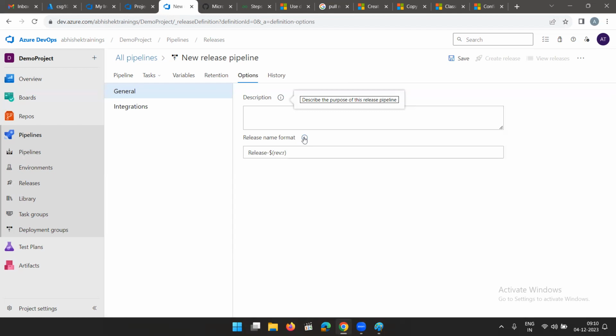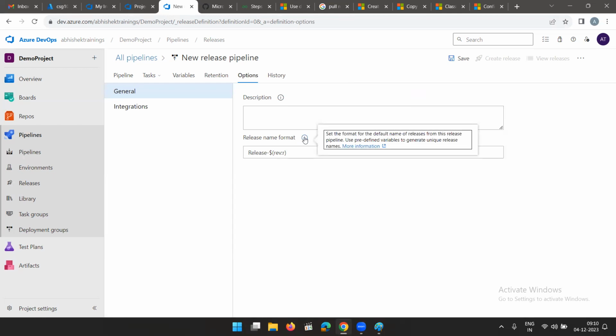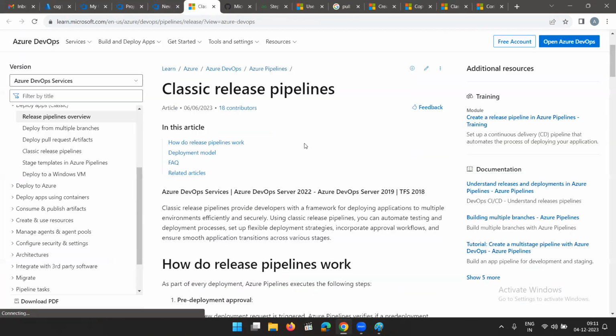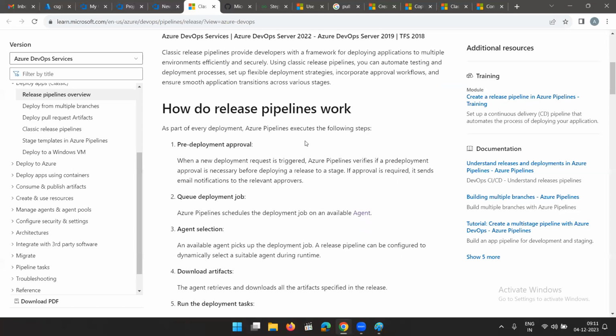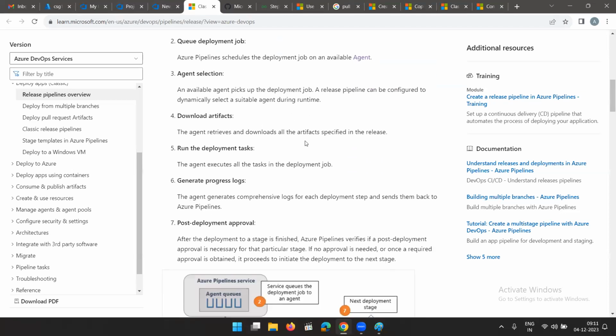Set the format for the default name of release from this release pipeline. Use predefined variables to generate unique release names. So you can have predefined variables and generate the release name from there. If you go to the documentation part here, classic release pipelines, generate release logs, render deployment, download artifacts, agent selection.